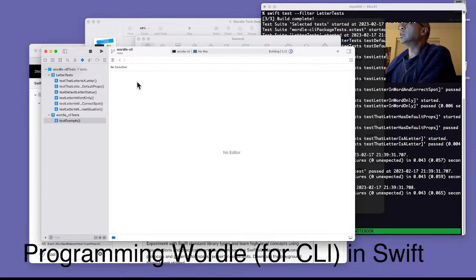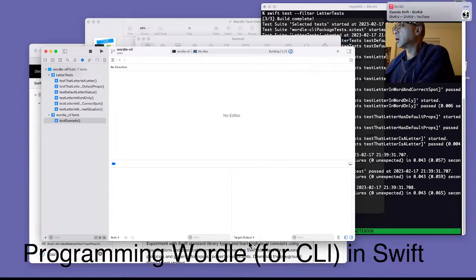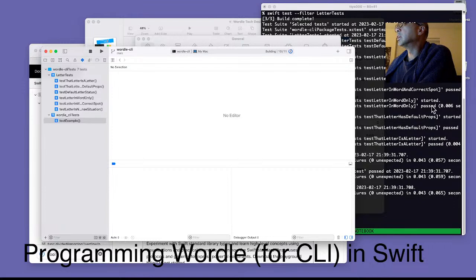Oh, did you notice that it said something about on disk? No, let me see if I can call that. Anyway, it looked like it was going to be faster because I'd already built it. Although it does say it's building.